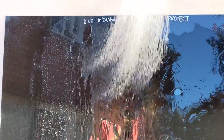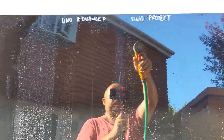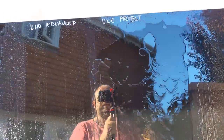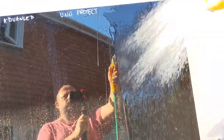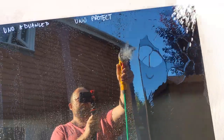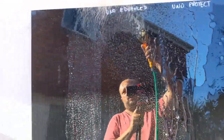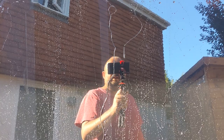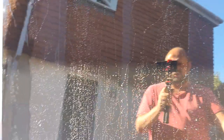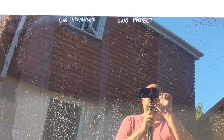Okay, so that has a pretty good level of hydrophobicity. It's not flinging the water off, but it's reasonably fast. That's not massively hydrophobic, but it's still doing something. You can see the controls. I did polish there. There might be a bit of polish. I have panel wiped the whole thing, but probably hasn't got it all off, so those controls aren't probably great. The middle section's probably a better control. But there's some hydrophobicity there. Now we're going to try and see if we can really degrade them with some high pH alkalines.